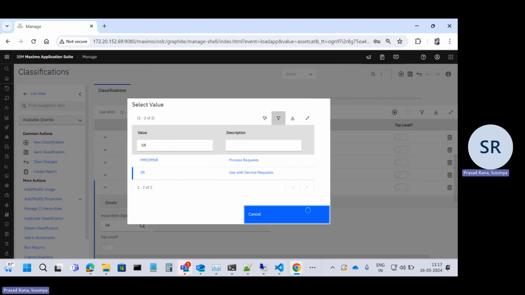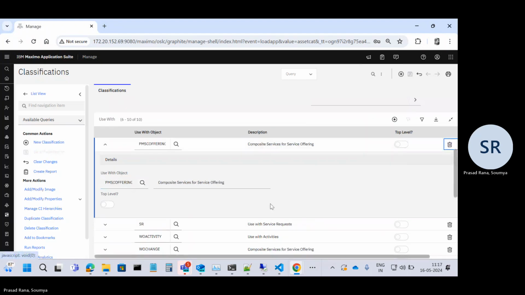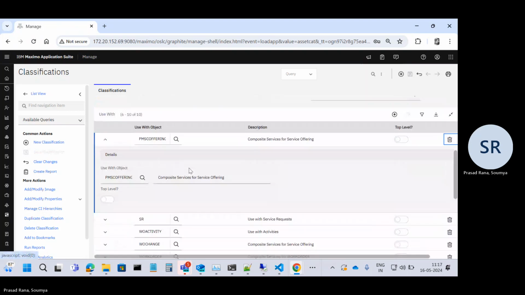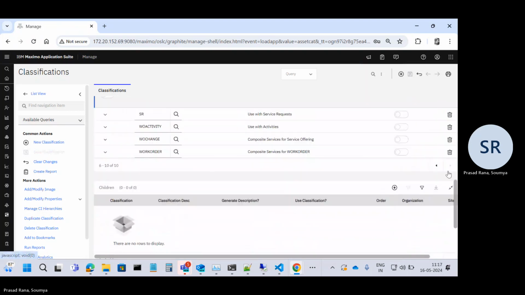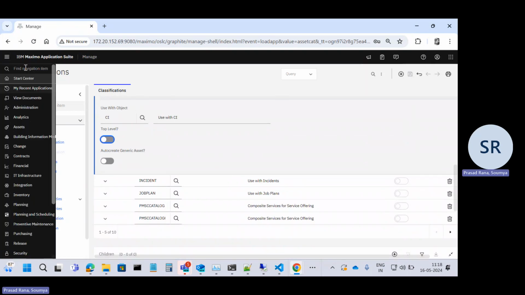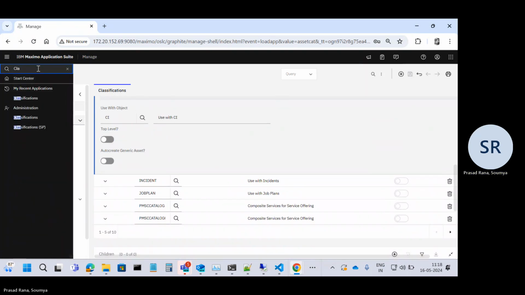Oh, SR is already present. And incident is added. Now let's get back to self-service center.